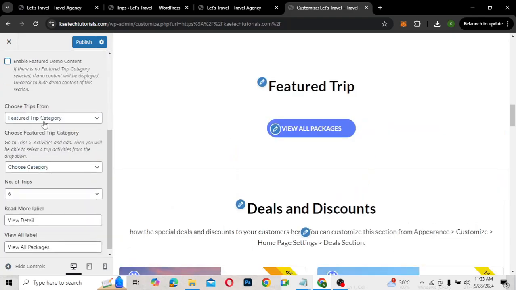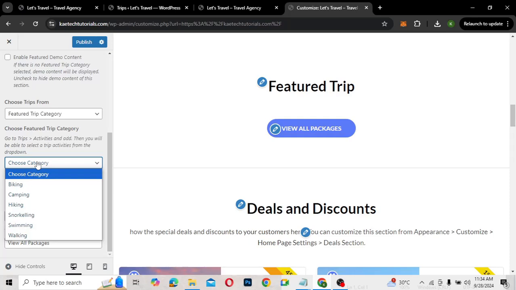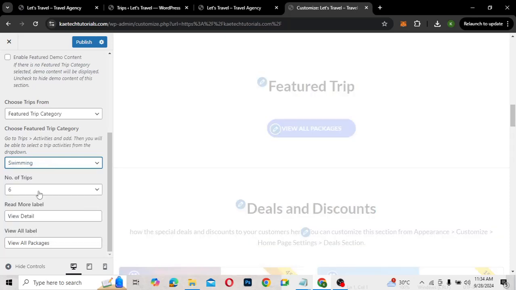For the featured category, if you want a category to be featured, you can go over and choose whatever category you are dealing with. Let's say I want to choose swimming.